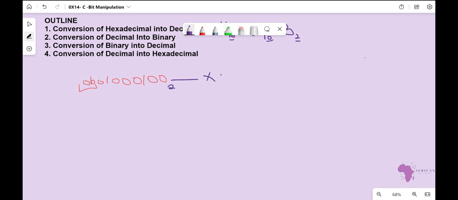So that number is asked to be of base 10 because we are converting back to the decimal number. So let's do it. I will say 0 1 0 0 0 1 0 0. Then I now begin to give positions. This one is in position 0. This one is in position 1. This one is in position 2. This one is in position 3. This one is in position 4. This one is in position 5. This one is in position 6. And this one is in position 7.